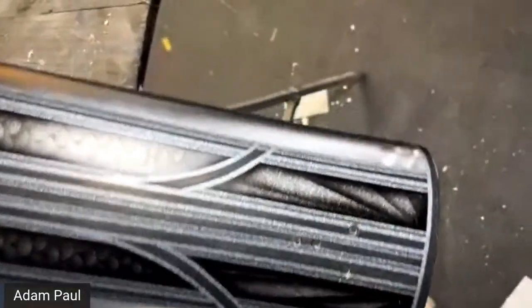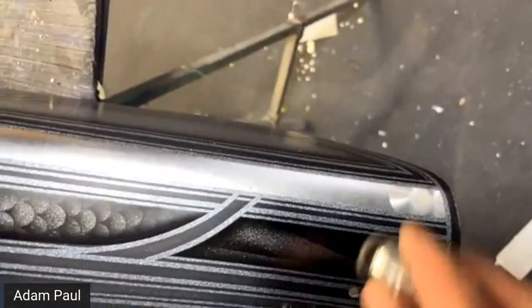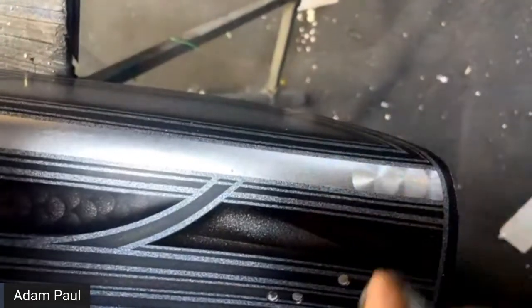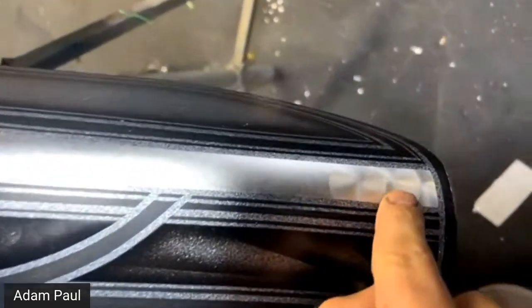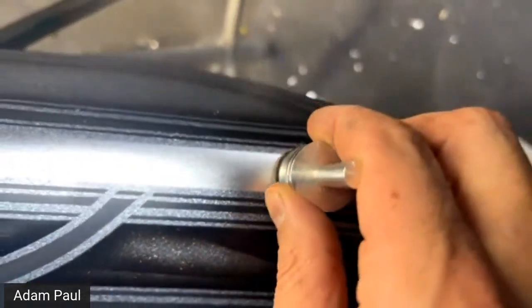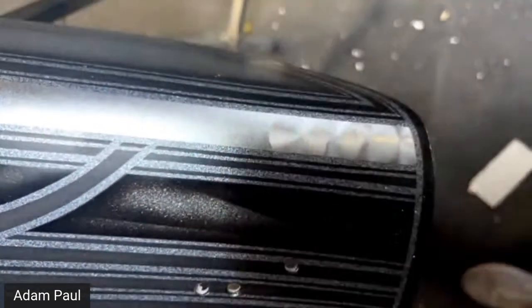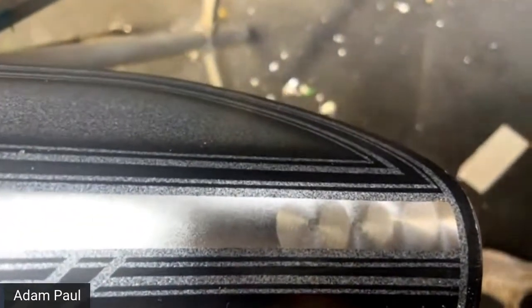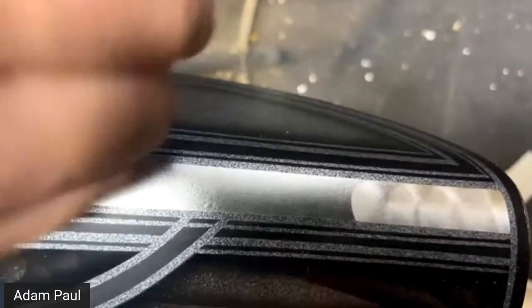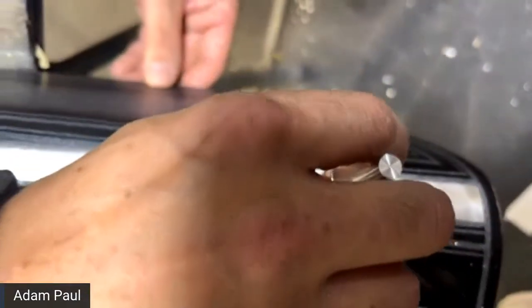Yeah, try over here. Oh, yeah. And still leaving just the center right there. So we're going to overlap just a little bit. Just like that. And it doesn't really matter if you don't turn it exactly straight. It still looks good.